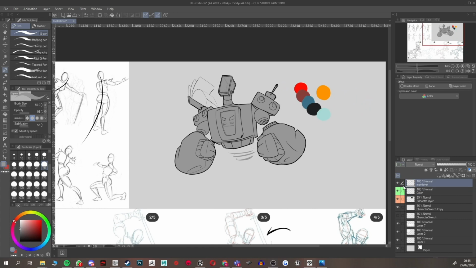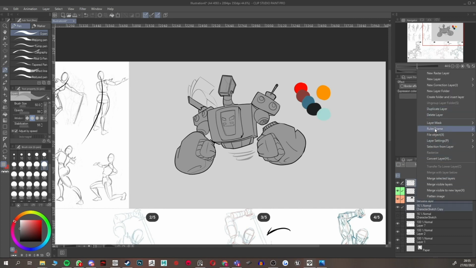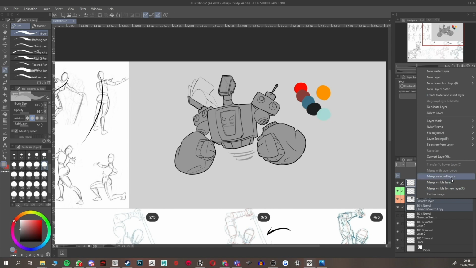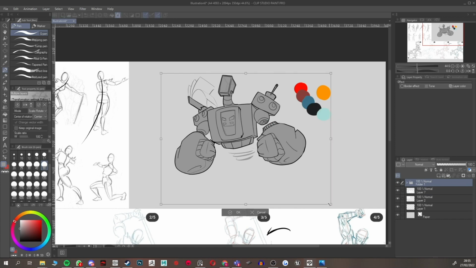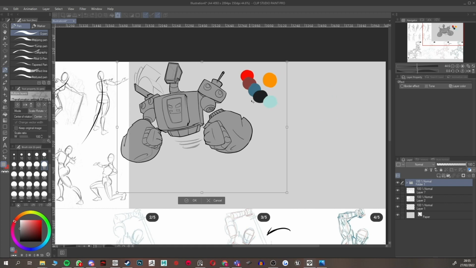Now what I'm going to do is select all of the character sketch, and put it in a folder. You can do this by clicking a new layer folder, or select all the layers you need and then click Control G. Character sketch belongs in here too, right? And now you can click Control T and I can put it over here.